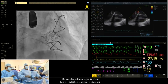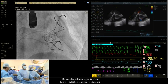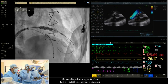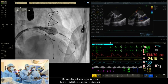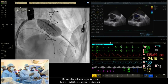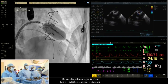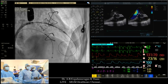Absolutely. That was another dynamic decision that you make. Why don't we show the inflation, please? If I have any doubt that I'm not well flared ventricularly, because if you were to embolize during deployment, the embolization, from my experience, is always more ventricular. Once you deploy the valve, embolization after is going to be atrial because the LV is going to push it. And the only way to prevent it is a good flare. And there, I thought it was less flared. That's why I did a second inflation. You see that? That allows the ventricular portion to be a bit more flared. And that gives me confidence that that valve ain't going anywhere after that.